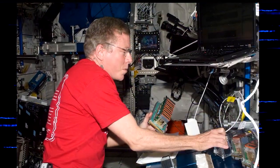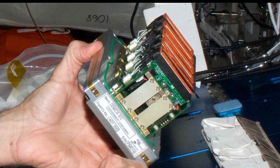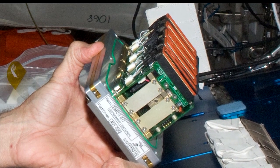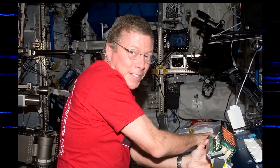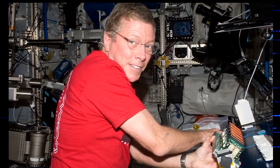On orbit, on the ISS, we had two experimental runs back to back, done in August of 2011. Everything went pretty well. We had excellent germination and we would get images downlinked every six hours, almost in real time. So we knew exactly how well the experiment worked as far as the plants growing. At the end of the experiment, the astronaut collected the samples and put them in the freezer.